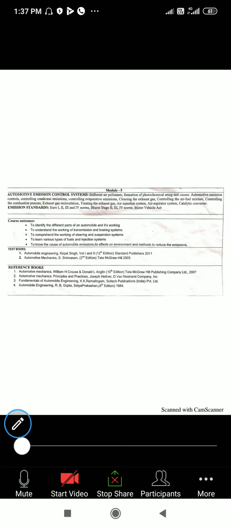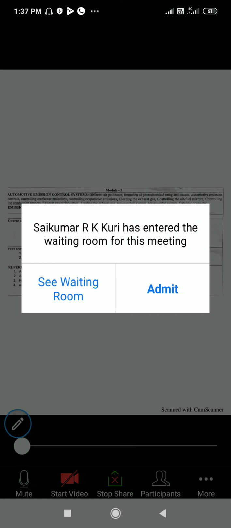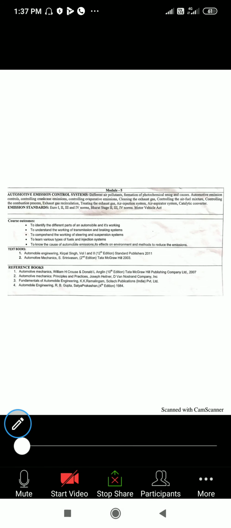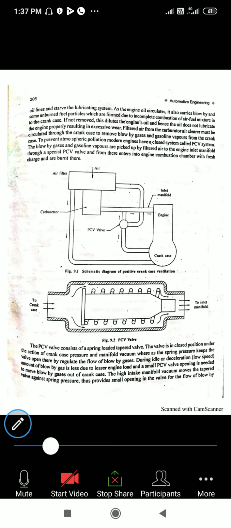So let us start from the top. Okay, I will discuss with Alla Reddy sir regarding the topics. Whatever topics we have discussed, the remaining topics sir will take. So both will be covered in the next week. We'll complete this module number 5, so that in the next week we are trying to complete your 100% syllabus.